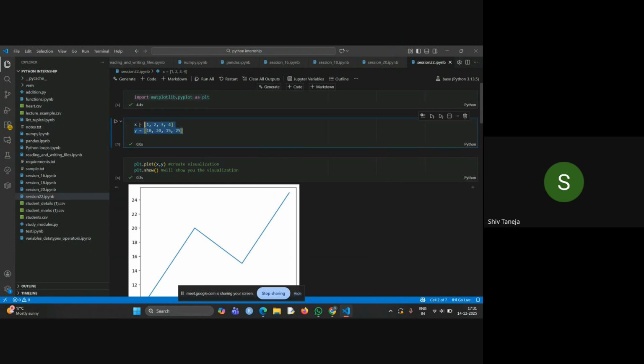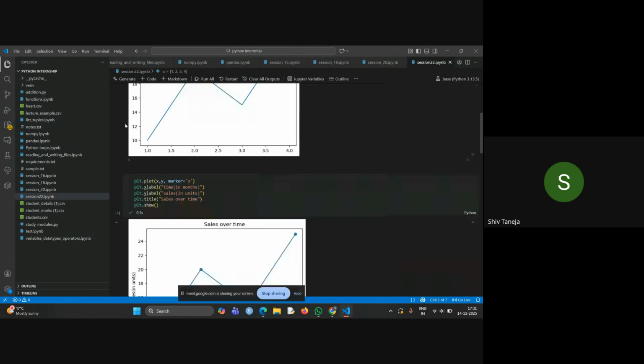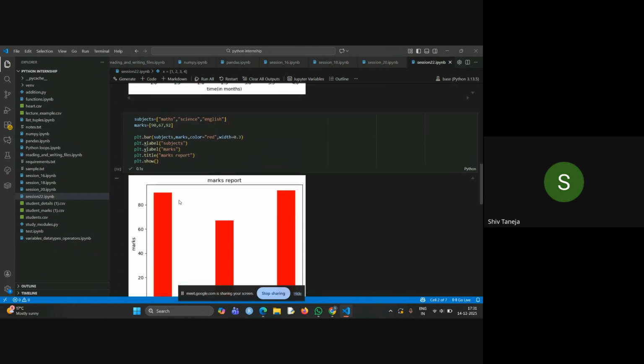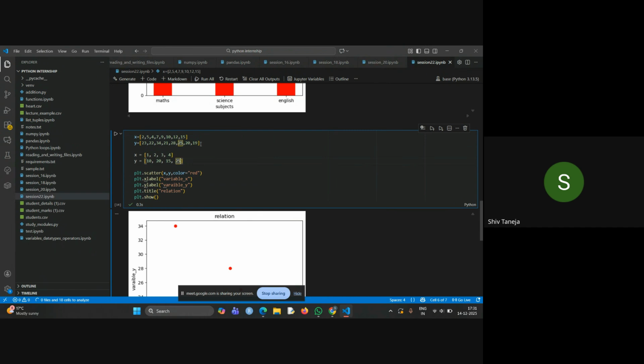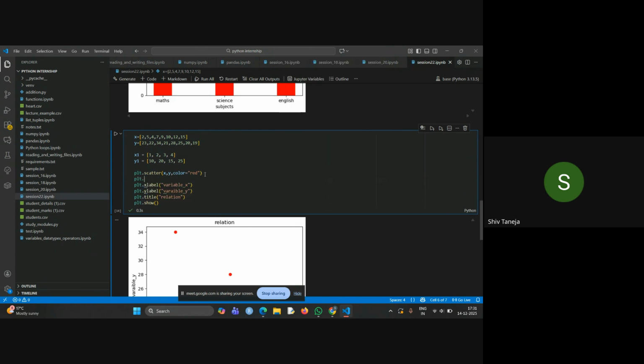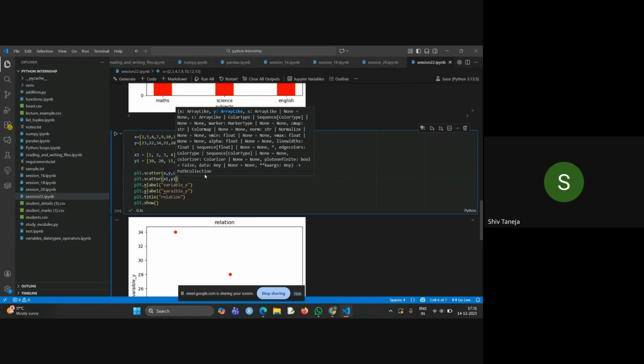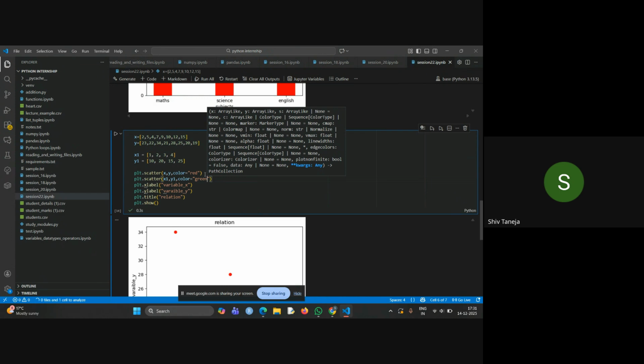So let's take them here: x1, y1. Now we will use scatter plot again. This time we will take x1 comma y1 comma color, and this time we will give them green. Okay, let's see now.